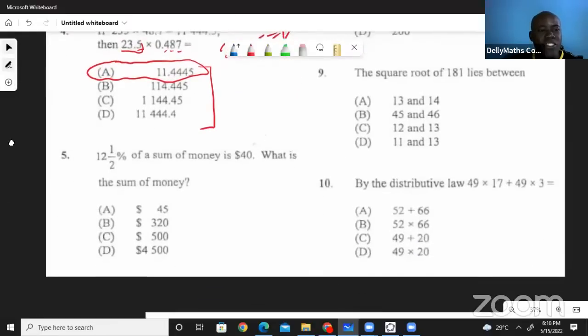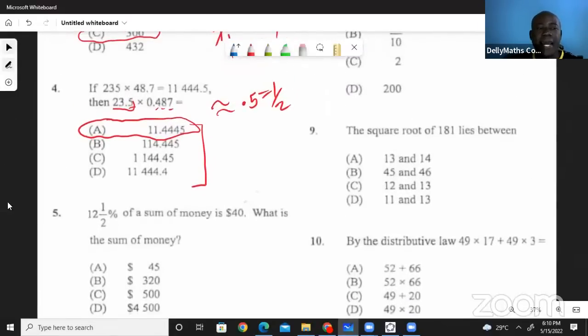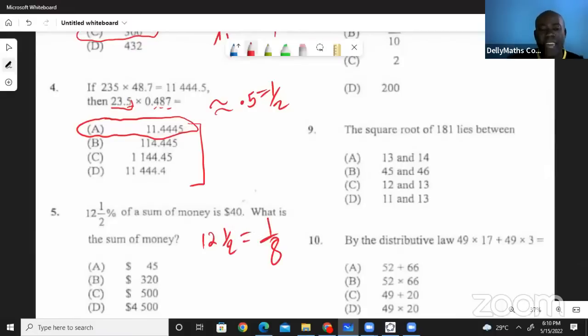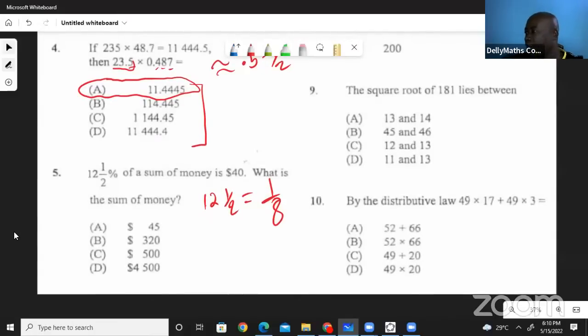Let us look at this number 5. I've always said that when we know the 8s, then some things come easier for us. And what do I mean by 8? Mark it down today that 12.5% is equivalent to 1/8 of anything, right? So 12.5% is equivalent to 1/8. All right. What do you say the answer is? Chad. Excellent, Chad. So you throw out your answer there, B, because 12.5% is 1/8.